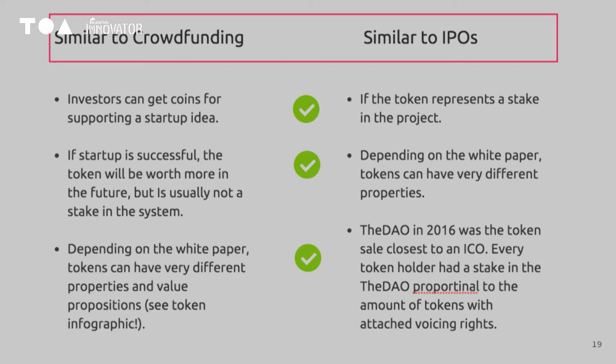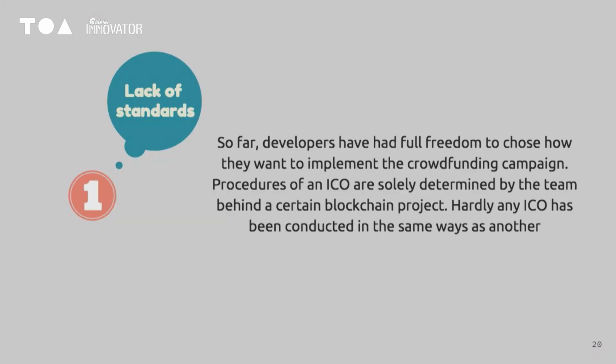The only ICO that was probably very similar to an IPO was in fact the DAO, where I was a curator. It doesn't exist anymore, so I'm not a curator anymore. The DAO tried to be a decentralized investment fund on the Ethereum blockchain. And if you held a DAO token, you had voting rights and a proportional stake in the system. Most ICOs are not designed like this, so it's more crowdfunding.